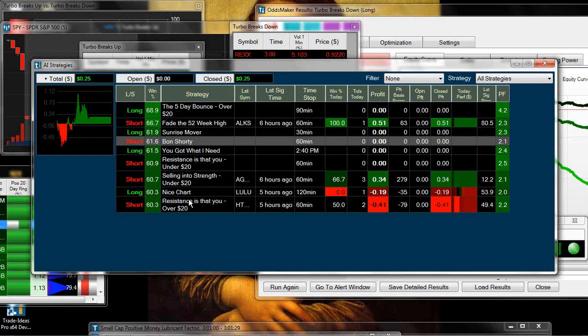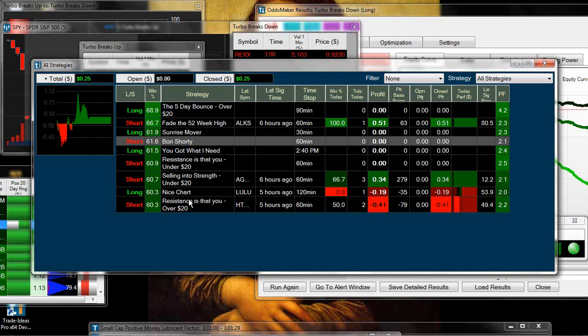Right. Can you recommend some ways to test and improve a newly created top list? I guess he's inquiring similarly to the way the odds maker helps you optimize the alert structure. Right, and just to reiterate, the genesis of the top list kind of went like this. The very first window we ever created at Trade Ideas back in late 2002, the very first thing we ever came out with was the alert window.